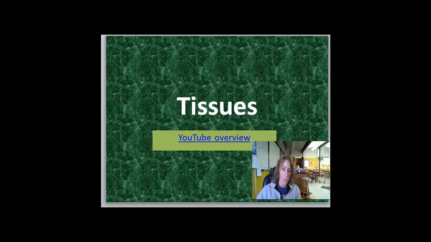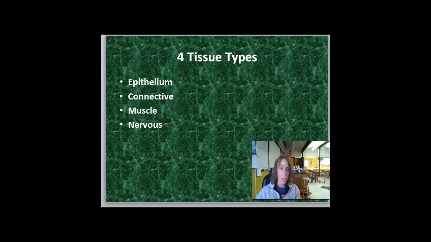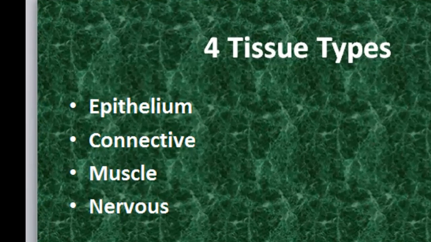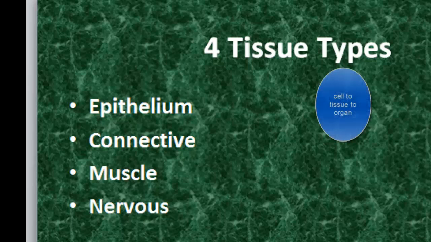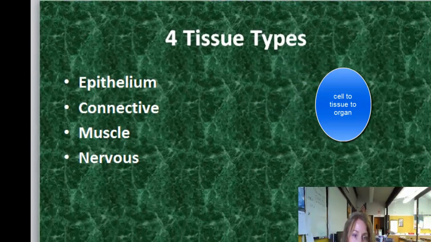This is a screencast on tissues. By the end of the screencast, you should know the functions and characteristics of tissues and be able to recognize them by viewing them through images on the board or under the microscope. The 4 types of tissues, as you remember, are epithelium, connective, muscle, and nervous. Tissues work together to produce organs, and remember that different types of cells working together produce the tissue.